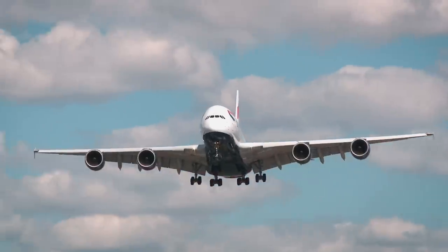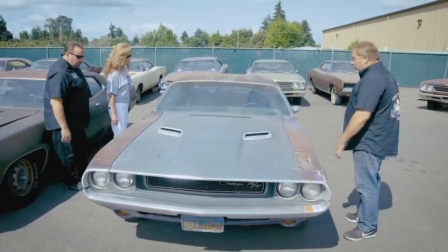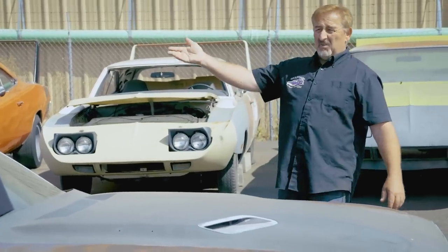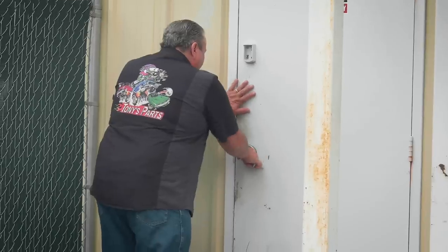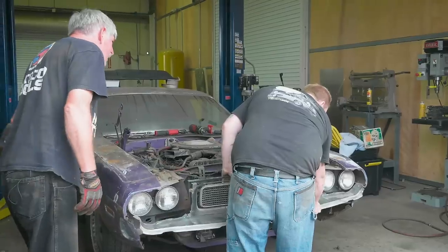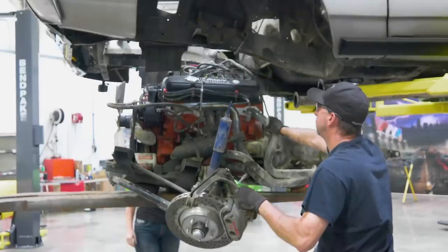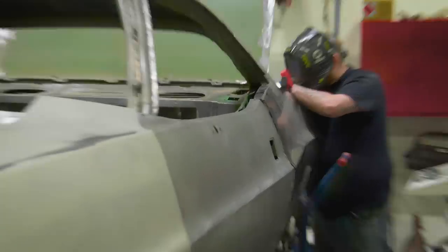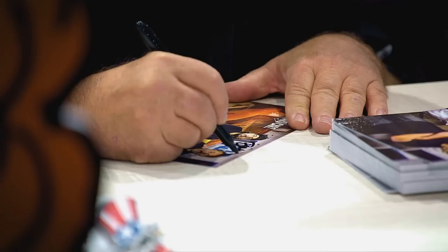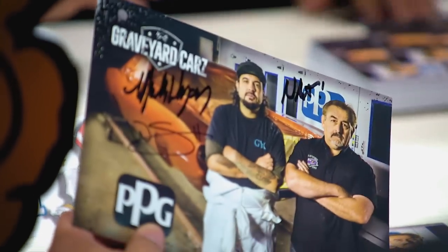Last time, Tony from Tony's Mopar Parts flew out to the graveyard to check in on the restoration progress on his 1970 Challenger RT, only to be given the runaround while Cousin Dougie raced against the clock to disassemble. With Tony back home and SEMA fast approaching, the ghouls hustle to get Chris Jacobs' 1968 GTX and John Buck's 1971 Challenger completed in time for the big event. But Mark is about to receive some bad news.